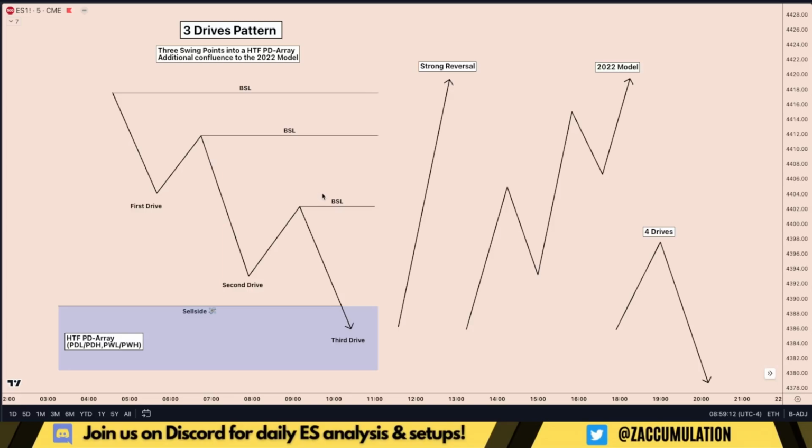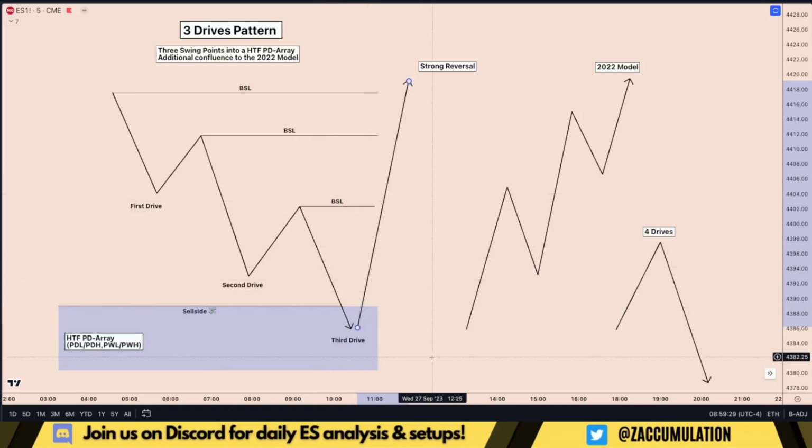And oftentimes, you very likely seen this before, we get a strong reversal even without a pullback. And you might be wondering, how could I be able to anticipate that? Because that's what we get sometimes. We sweep that sell side, and without ever getting a major pullback, we simply run out the first high, the second high, and that third high to complete the free drives reversal setup.